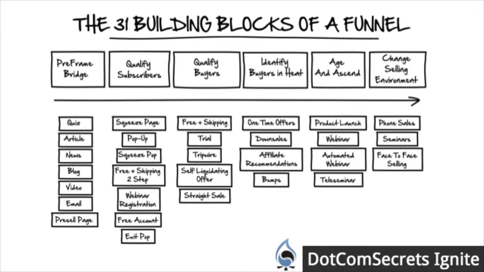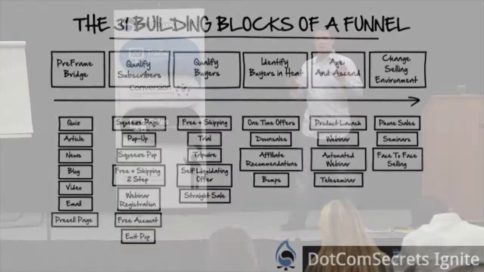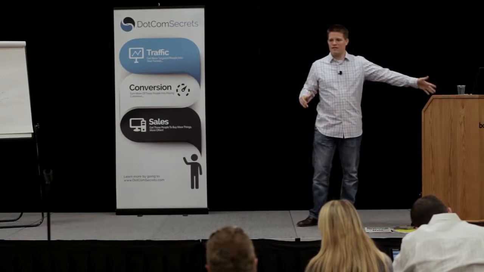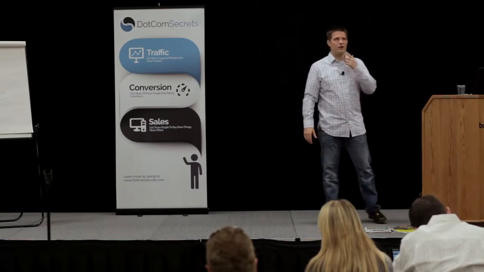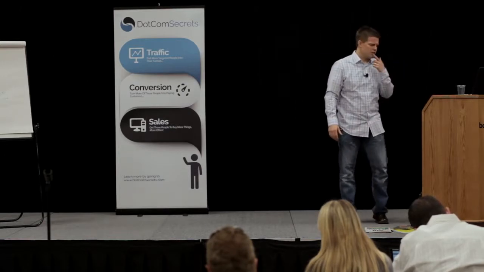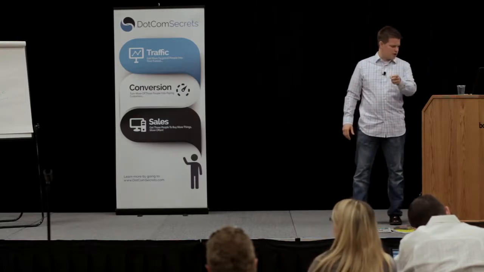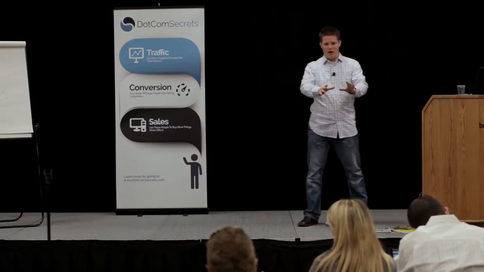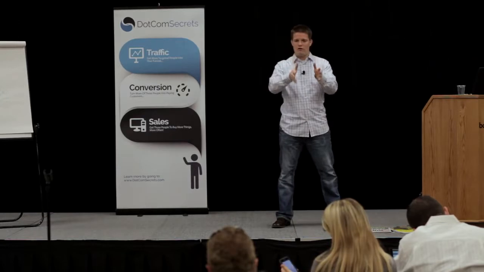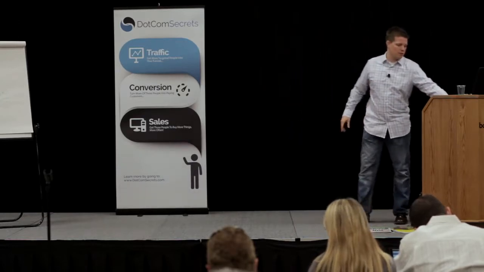So when I'm trying to qualify subscribers, those are the seven different ways I'm trying to get people on my list. Okay, so I'm creating an offer, I'm looking at which one of these seven things should I do. Do I want a squeeze page? Yes. Or no, I don't want a squeeze page, I want to do a webinar registration. Or how about we give them a free account, and then from there we'll do the next thing. So I'm going to do a free account. So I pick one of these seven building blocks.